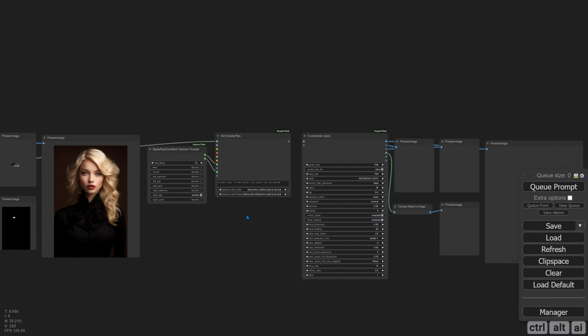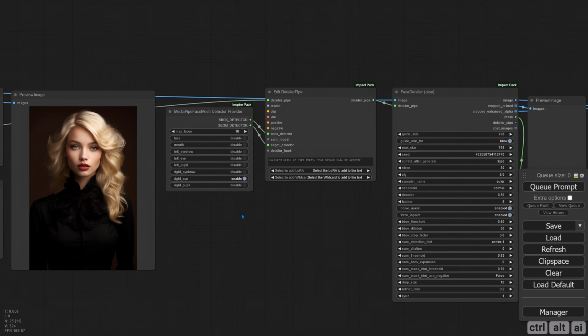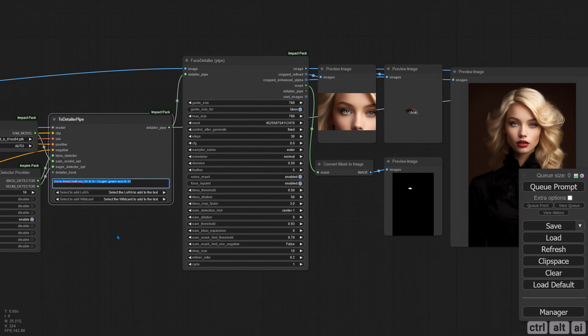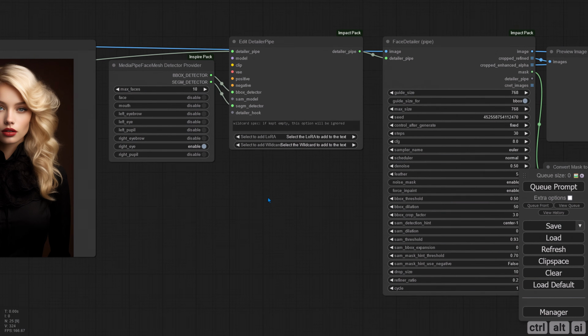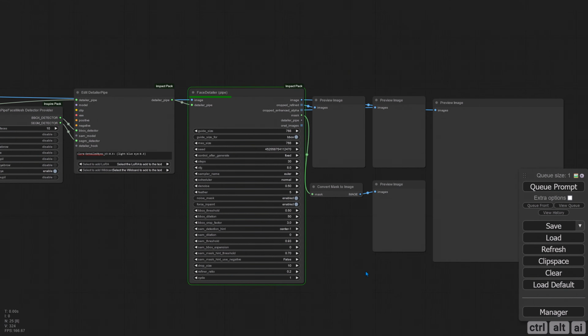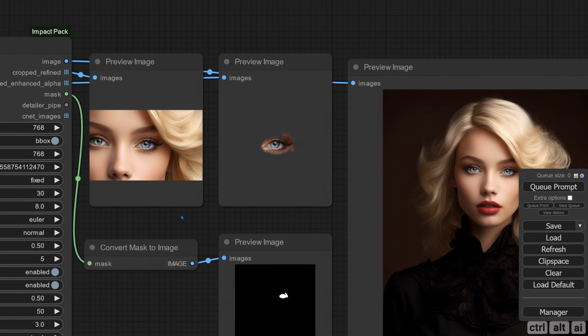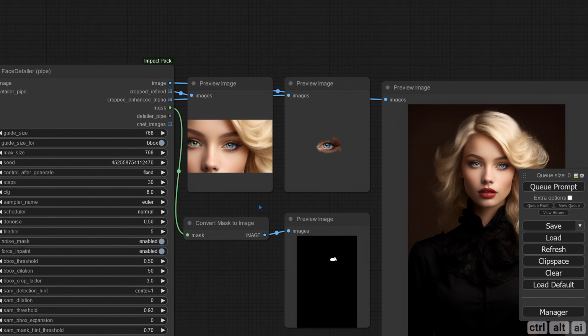Duplicate the face detailer nodes and connect them with the Edit Detailer pipe. I will copy and paste the same prompt and change the eye color to blue. You can now repeat this process to automatically select each media pipe face mesh node element.